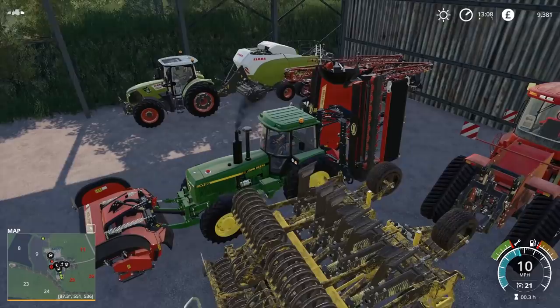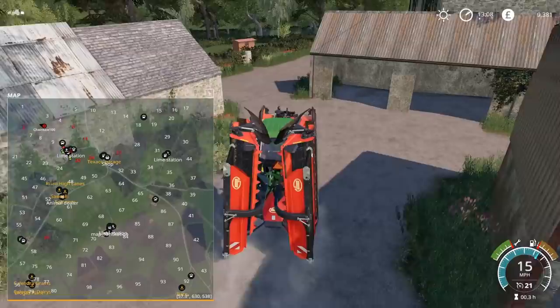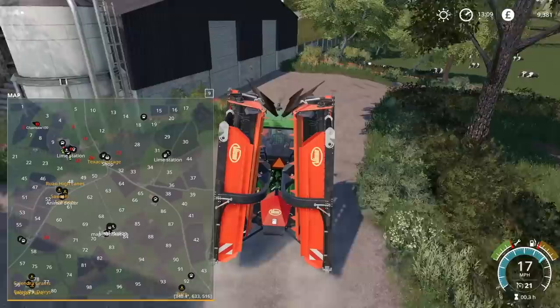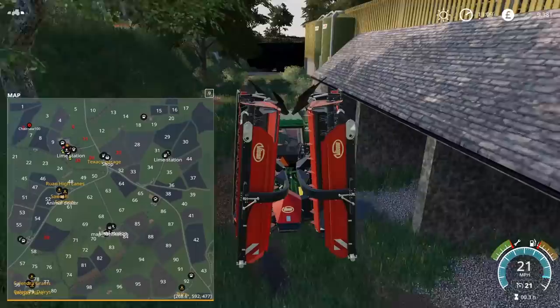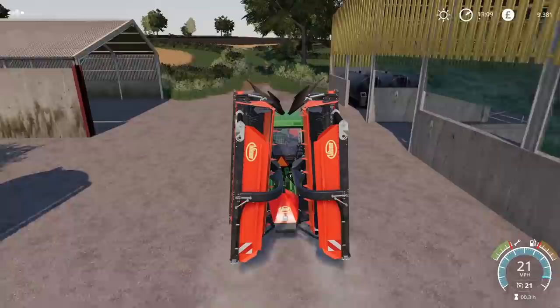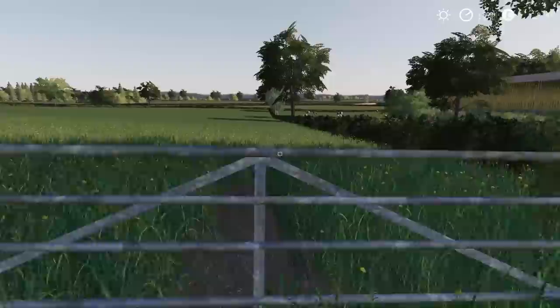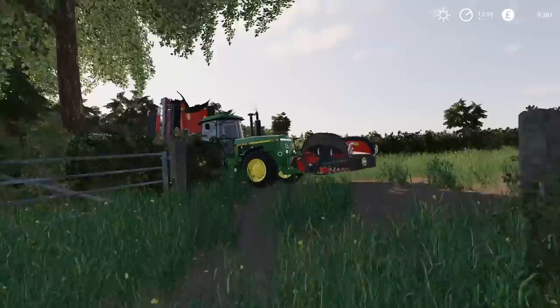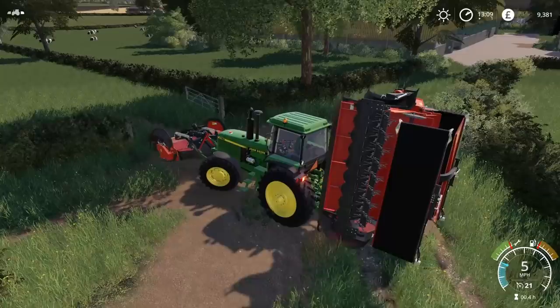We do have field number six - it's never been cut by us. So we'll go over there, we will cut it, and hopefully we can get a bit more money out of it. I was going to spray it but as it turns out, the planter he's using also applies fertiliser. How do we get to field number six from here? It must be over here somewhere. Yes, I think I vaguely remember seeing the gate - if you keep going as if you were going to field number two, we should then see a gate for field number six. Not the cow field - must be this one on the right. There we go - very nice, got all the buttercups as well. Looks like a really nice crop of grass.